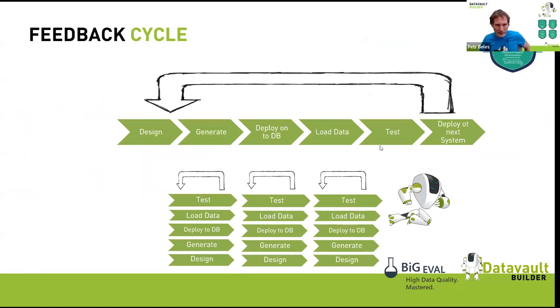Instead of a design process that takes days manually or hours if partially automated, we go down to seconds — always knowing that implementation and model are in sync. After every step we can start regression testing immediately. You can automate this in your Git flow so that at certain steps a whole new environment is built, test data is loaded, and a testing tool is triggered.